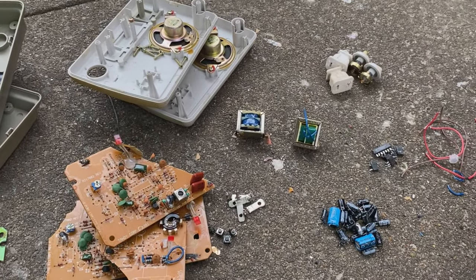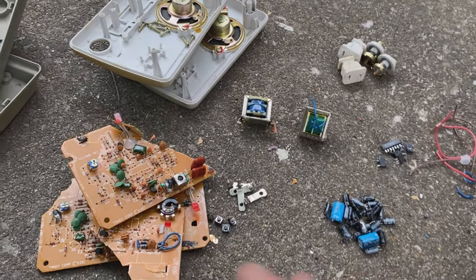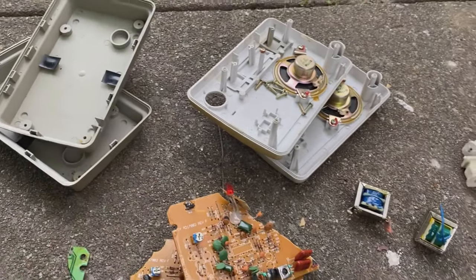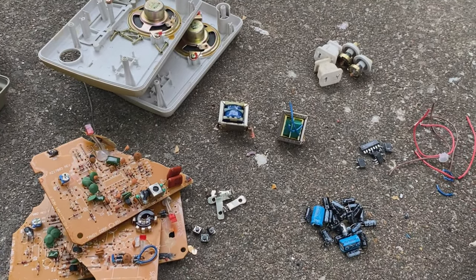I would probably pick these up again, and I'd break them down like this again. Mostly, I mentioned this because there was only four screws, and then this is how I recover my stuff. So that's how we're gonna do it.